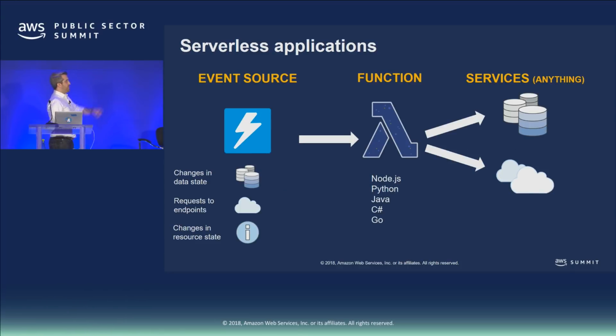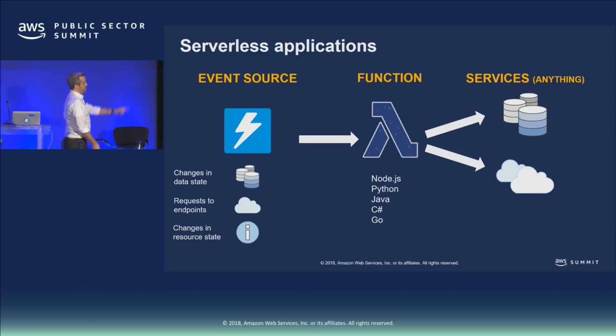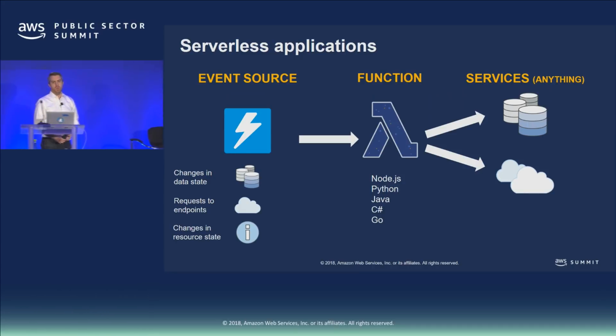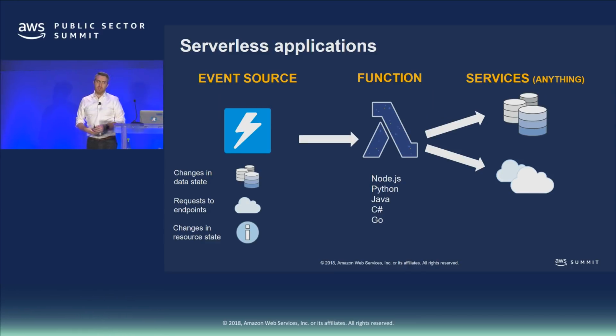So in the center of this world is AWS Lambda. Again, AWS Lambda is a compute service. And the way that Lambda works is you have your code. Today we have 5 primary languages that we support. I would say that there's a very rich ecosystem of open source tools that allow you to run almost anything inside of that today.